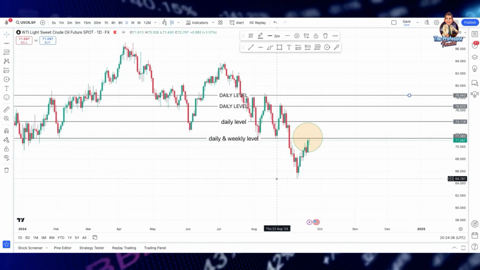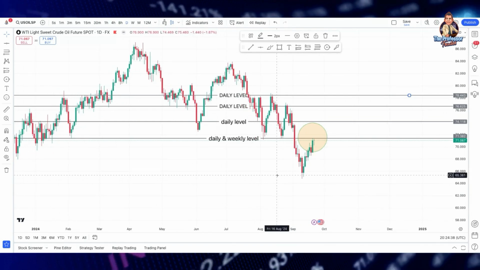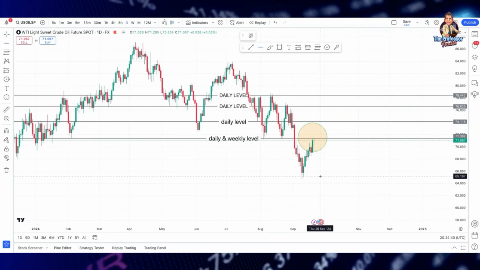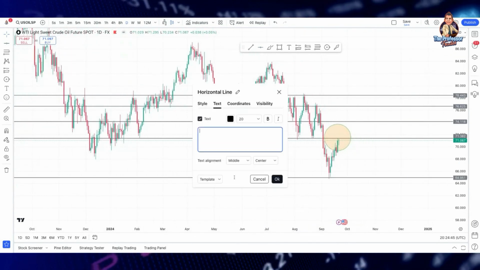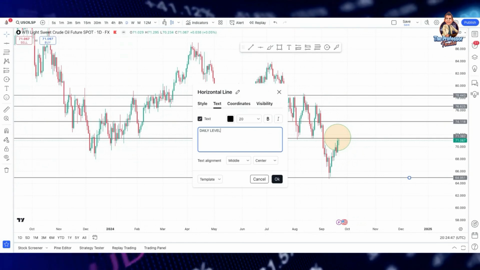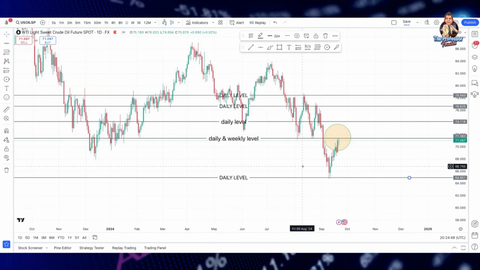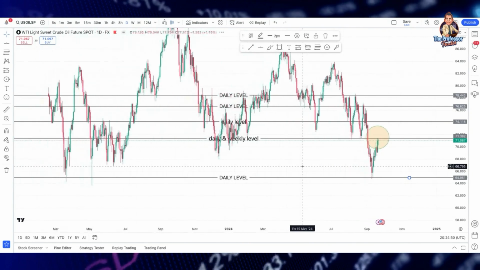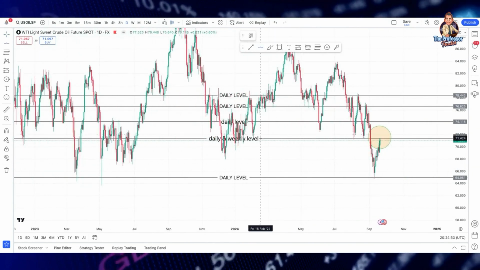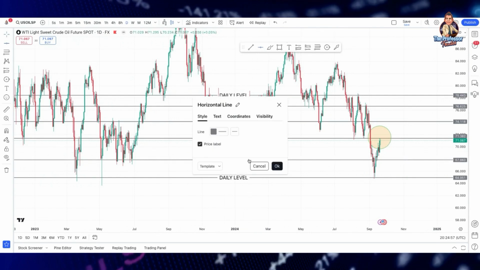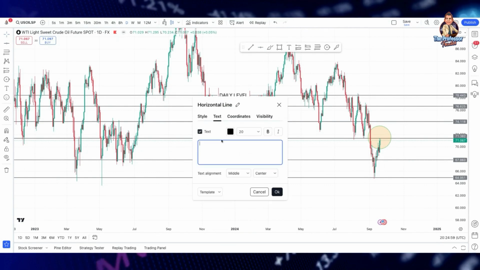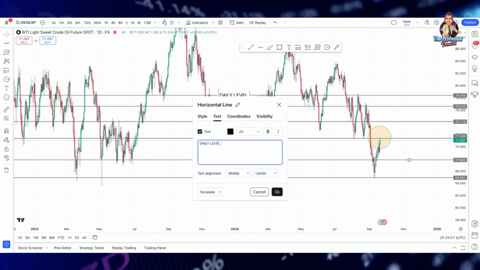Okay, so as we begin to take a look at these daily levels, now what we also want to do is mark our bottom floor as well. So we had a bounce down at this level. And again, this would be a daily level. We want to mark that one up. And so we've seen these areas bounce from here to here. Again, let's go ahead and mark this area right here as a daily. Let's get over to the text and type a daily level.